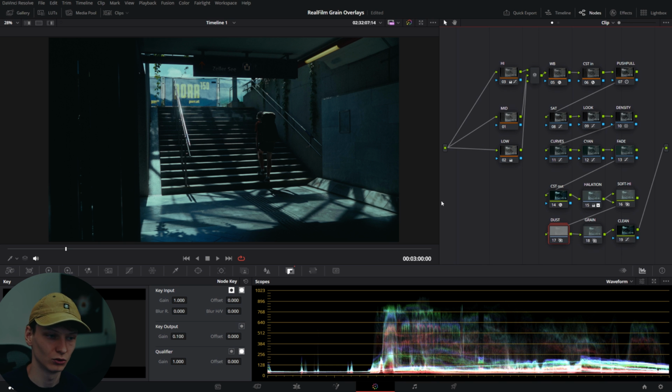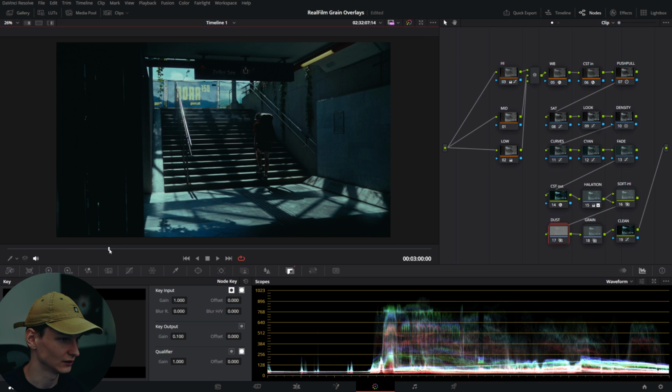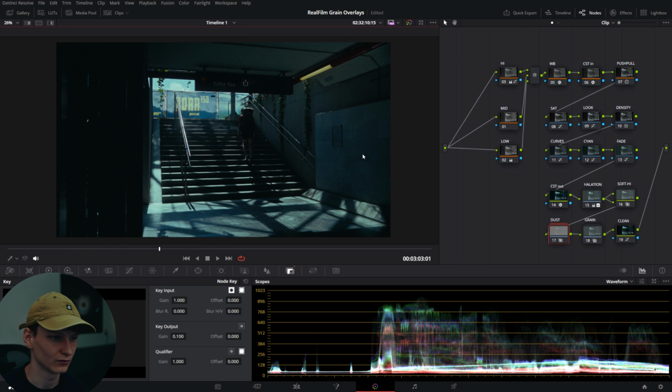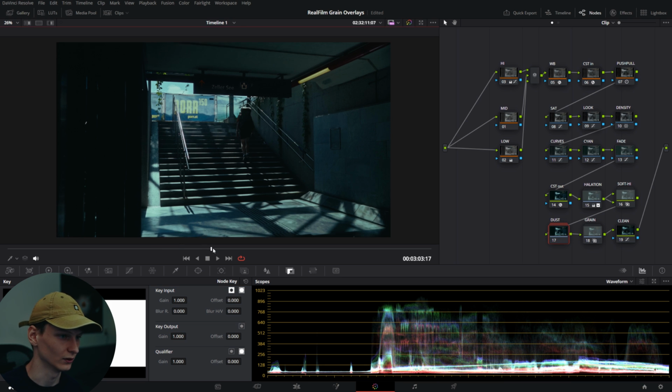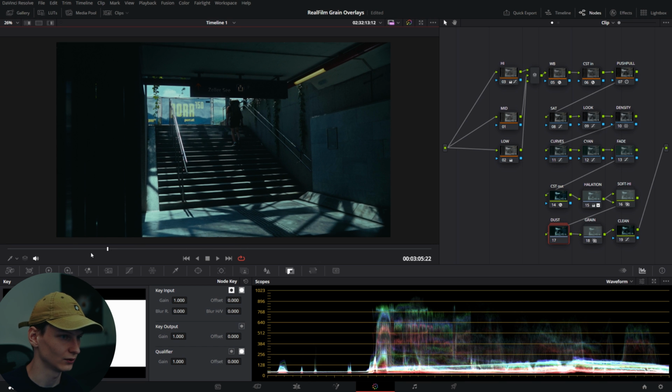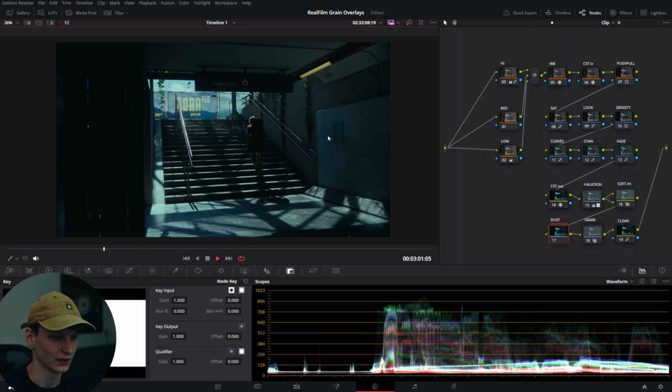So if you want to make the dust stronger, for example, right now it looks like this. You will see a little dust particle every now and again. You can go in here, put it at 1, and you'll see that the dust becomes very strong. Now this is a very strong dust. Now you will clearly see dust flying around if we play it. You can see the dust flying around. And you can tweak with the values to get a nice number. Naturally, it sits at 1 when you apply the Powergrade.